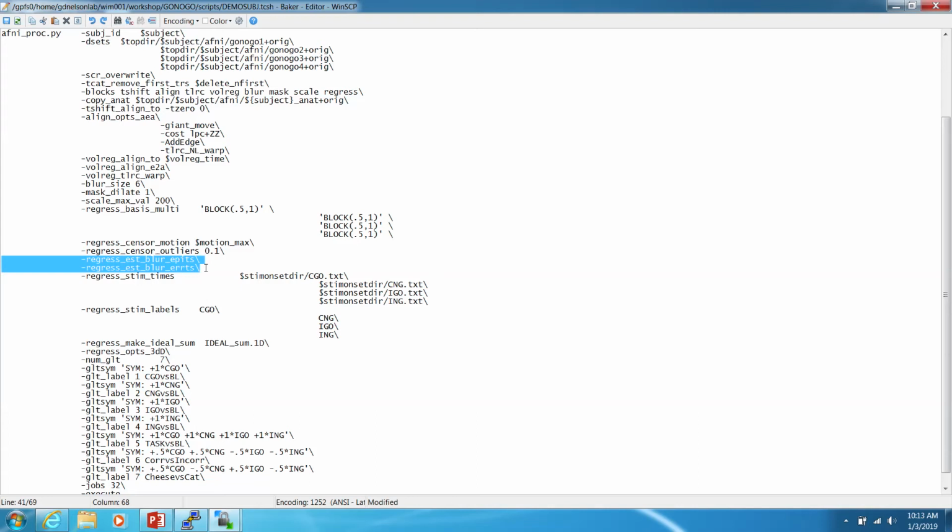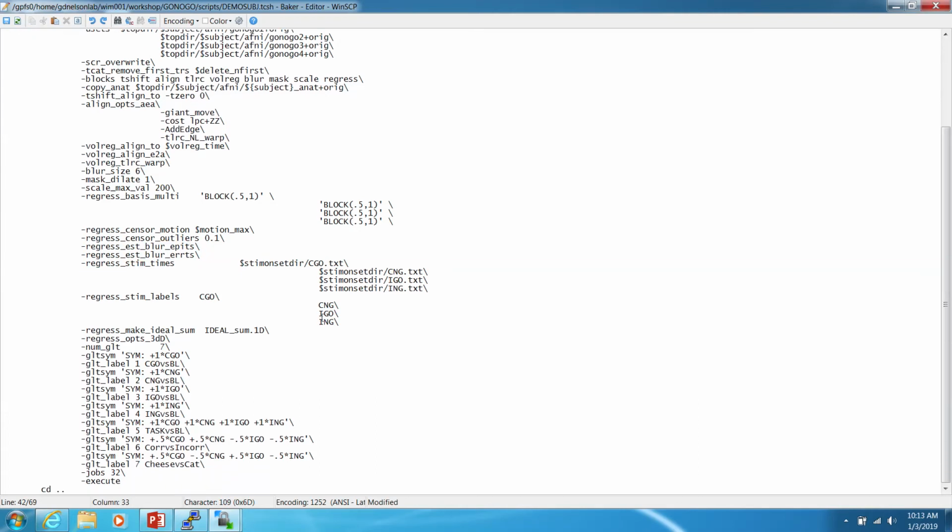There are 2 different techniques here, and this is really important because later, if we use techniques that generate cluster-based thresholds, and I'll talk about that more, basically some of our analysis approaches allow us to deal with the problem of multiple comparisons, which again I'll talk about more. These give us information that we need for that, because it basically discounts things based on how much we're blurring our data.